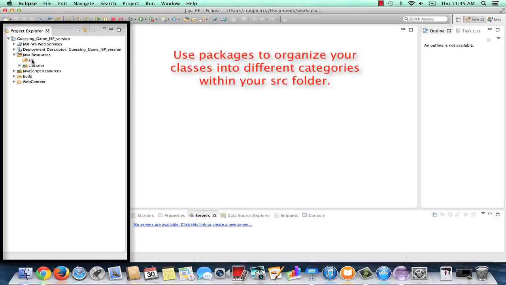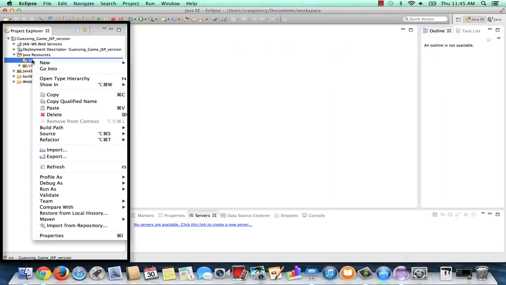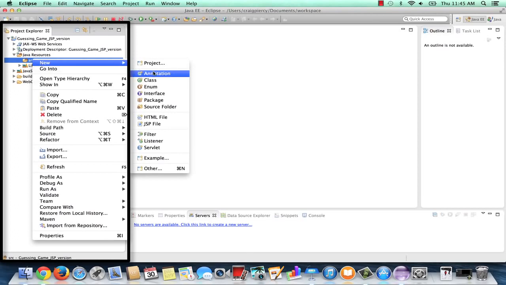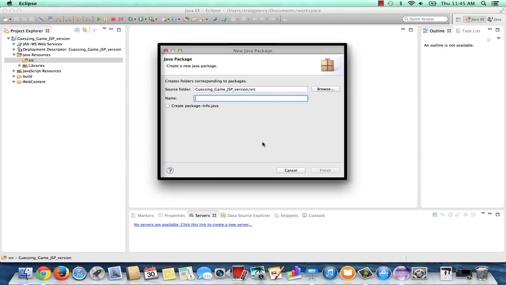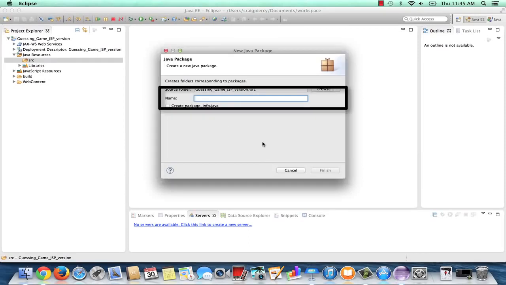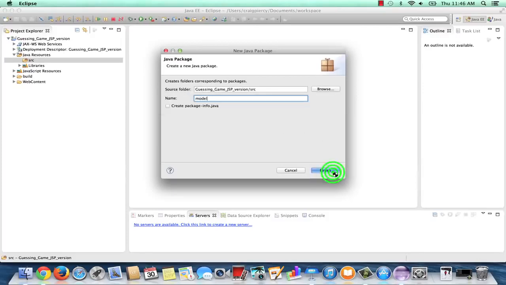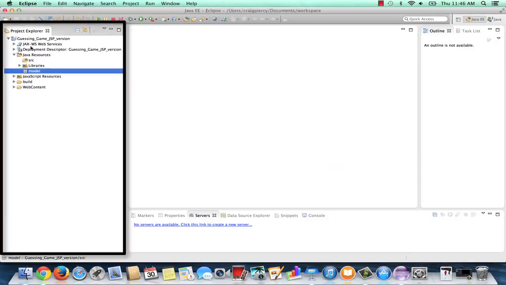It's actually a good idea to do a little bit more organization and to keep your classes in separate packages. So before we create the GameNumber Java class, let's add a package. I'm going to right-click on the src folder, select New, and then from the list I'm going to pick Package. As usual, a dialog comes up which we need to fill out carefully before moving on. In this case, it's very simple. We just need to add the package name. As my GameNumber class will be considered part of the model for my application, I'm going to call my package model. Then click on Finish. It will look as if model is showing up just below source, but it actually is within the source folder.